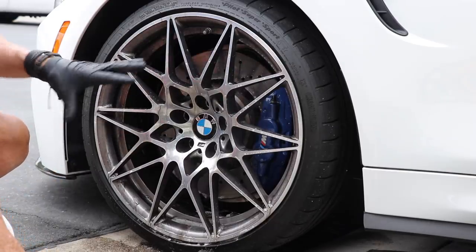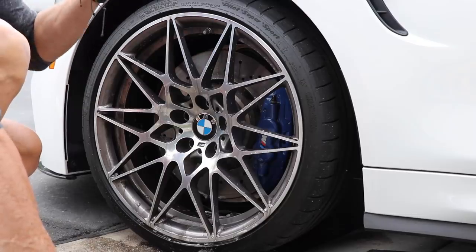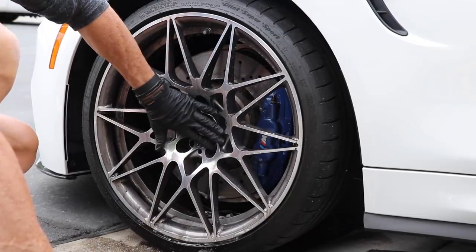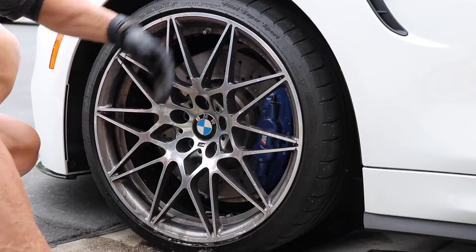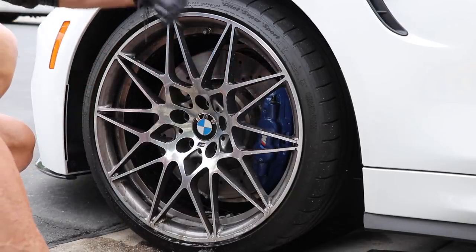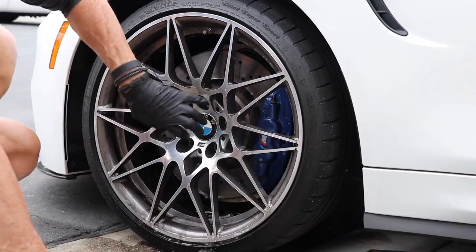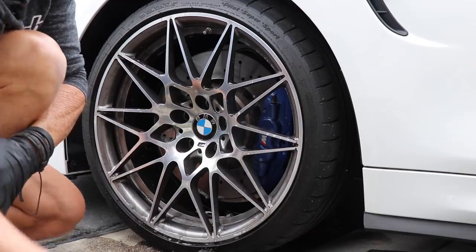One of the things you want to be able to do is manage your working environment. It's a cool, cloudy day. It's not overly hot. The wheel is cool. It's not even warm. So I don't have to worry about the product, the Simple Green, accelerating or drying or flash drying. I always work on a cool to warm wheel. That is the rule, and most directions will say that.